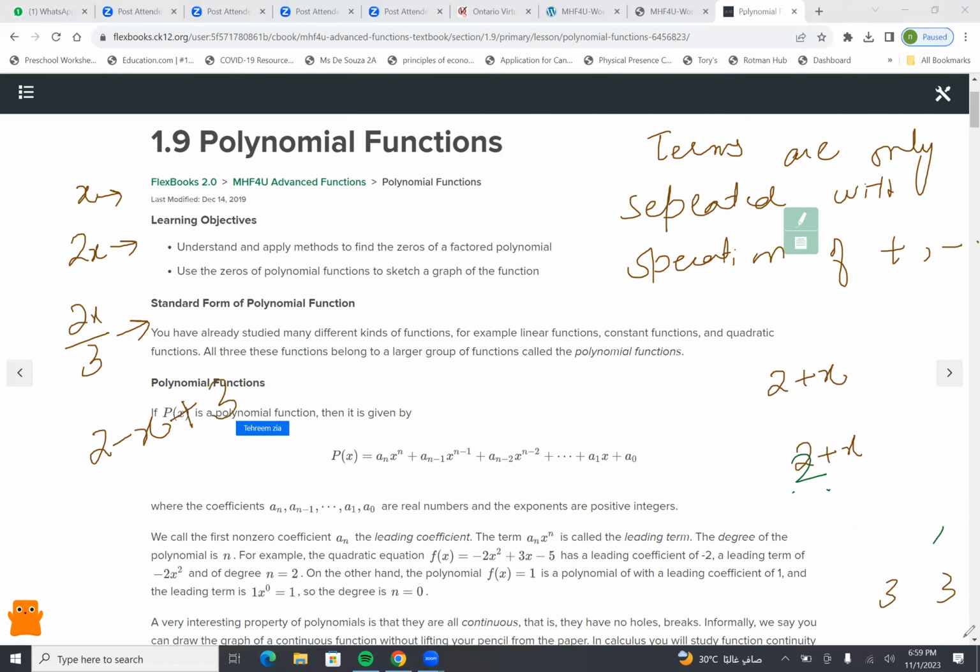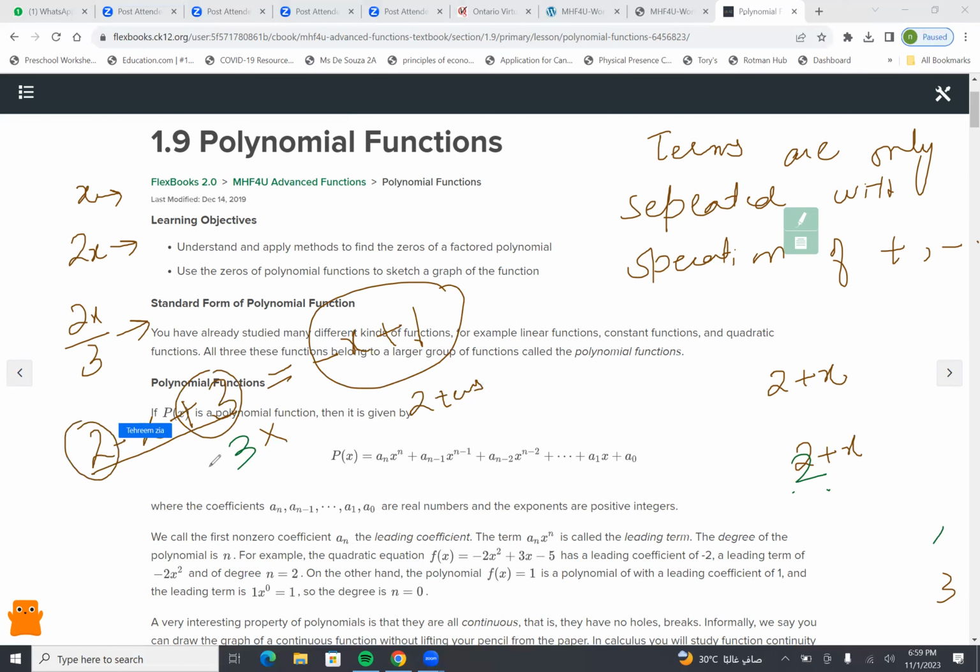If I write 2 minus 6 plus 3, how many terms? 3 terms, 1, 2, 3? Wrong, because you first need to simplify the expression. It's minus 6 plus 5, so it's going to be 2 terms. Plus 3 and plus 2 would be 5. Plus 3 and plus 2 are both constants, so you can add them and we get 2 terms.